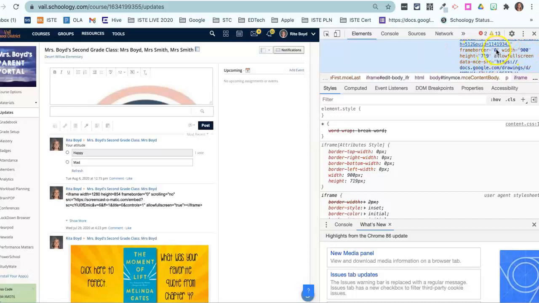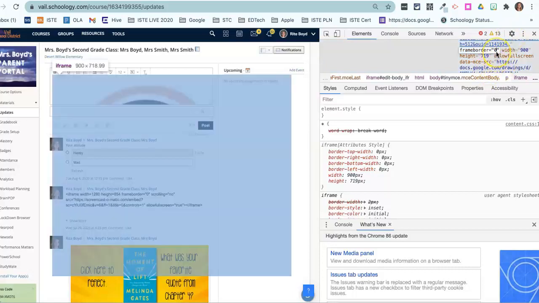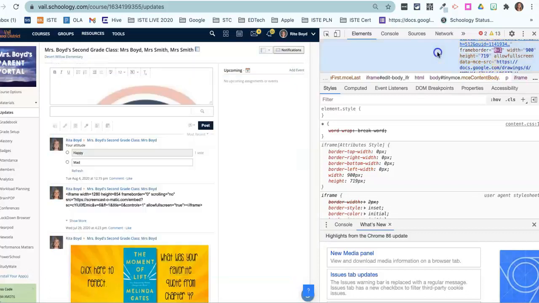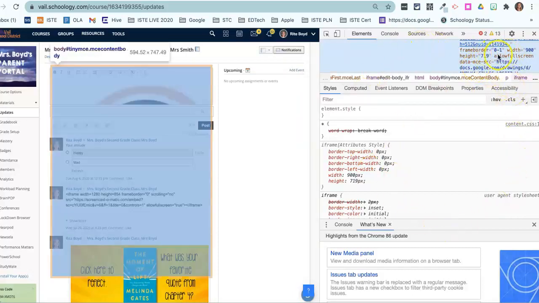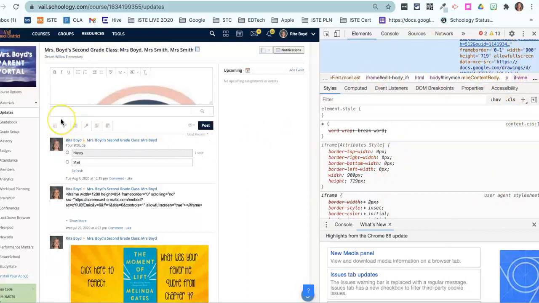And then I just saw this in a YouTube video. I don't really know how to explain it, but where it says frame border, put your mouse next to the 0 and just do -1. Cool. Looks scary, but it wasn't scary at all. You guys got it. We don't even need to do anything with this window. Don't worry, we just did our little edits right there. Obviously, anything we do, we can undo, so don't panic.